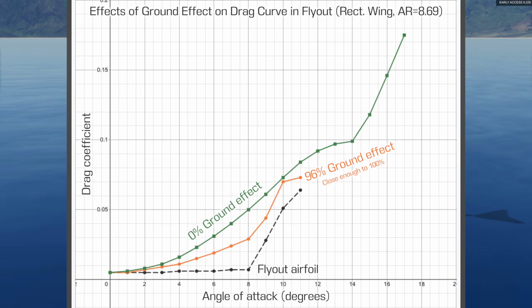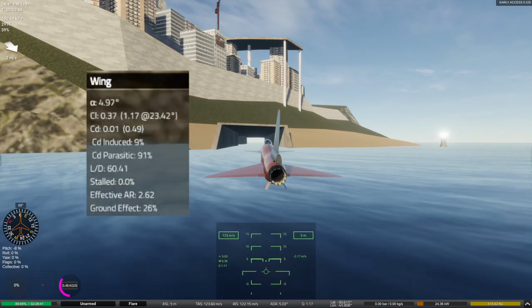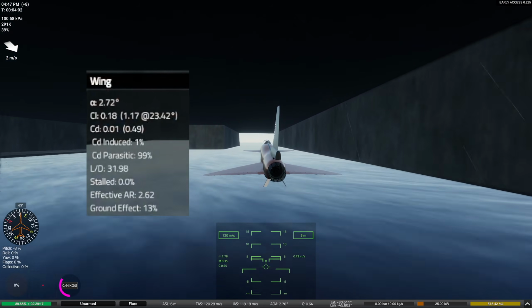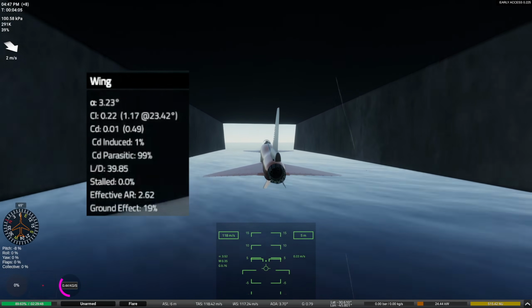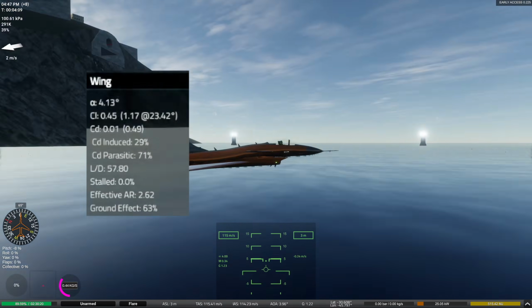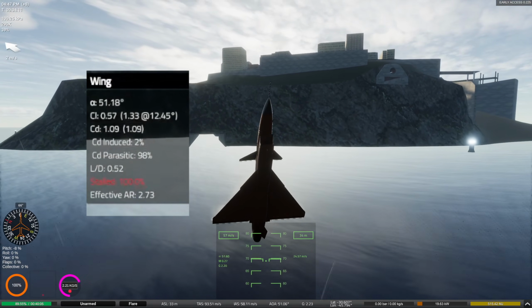For drag, however, it seems that the wing in 100% ground effect does not quite conform to the game's airfoil values one would expect, as incorrect as the airfoil behavior may be. This may be related to the wing readout issue I pointed out earlier in this chapter, where the drag percentage in the wing's info window shows an increase in induced drag rather than a decrease, but I cannot say for sure without having read the game's code.